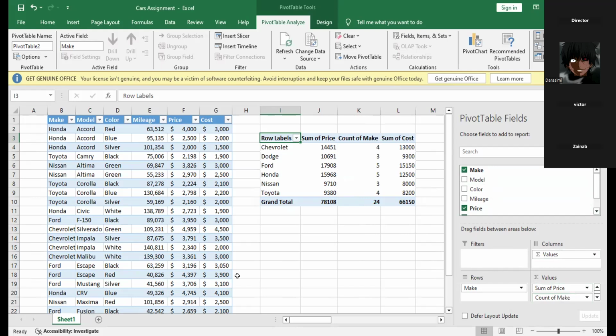Yes, ma'am. Okay, have you done that function already? Did you demonstrate it? Because I may have missed that. I wasn't sure if I saw that. No, I don't think I put the count of make in the value. Okay, so once you pick a value that is really not numbers, but you put it under value, what it does for you is it does the count. Do you understand? It does the count. That's why it's called count of make. Did you guys get that?